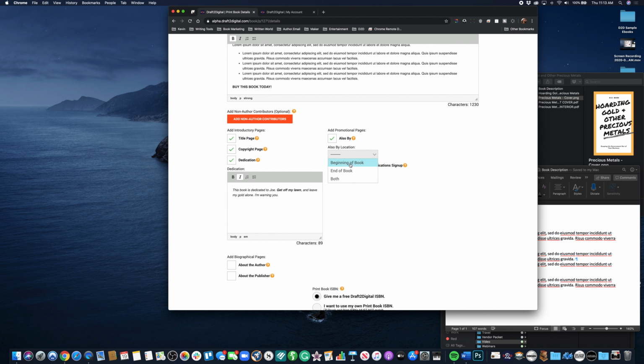If you put it at the beginning of the book, when the reader opens your book and is flipping through the pages, they can see your also bys, and that might be a little bit of social proof that you're not a one-hit wonder, or that you are actually dedicated to doing this. They get to see all the books you've written. If you've only got a couple of books, that's not a big deal. Don't worry, it's fine that you only have one or two books. It's just that this shows a sort of professional touch. A lot of people are used to seeing the also by in the front of the book.